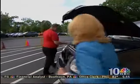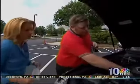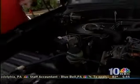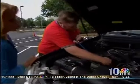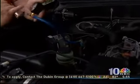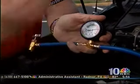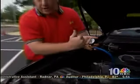Come right over here. Okay. Now the next thing that you need to do is check the low pressure line in your AC system. There's two lines, a high pressure and a low pressure. So the question is, how can you tell the difference? The nice thing on these gauges is they have a clip, as you can see, that's only going to fit on the low pressure. If you try to put it on the high pressure, it's not going to work. Now, in this case, on our gauge, we actually have too much R134A in our system. That could also impact us having that cool air come in our system. You want to take that to a mechanic. You typically want it right in the green.